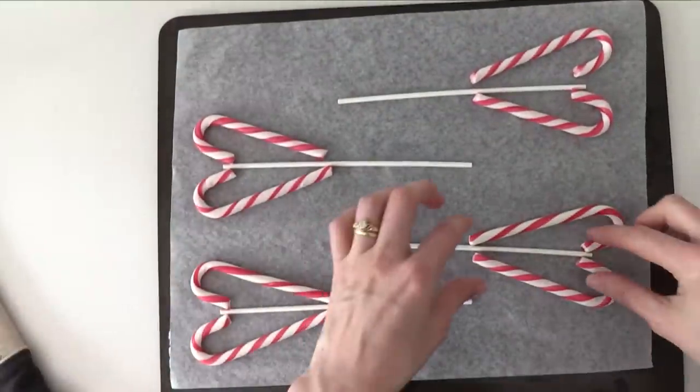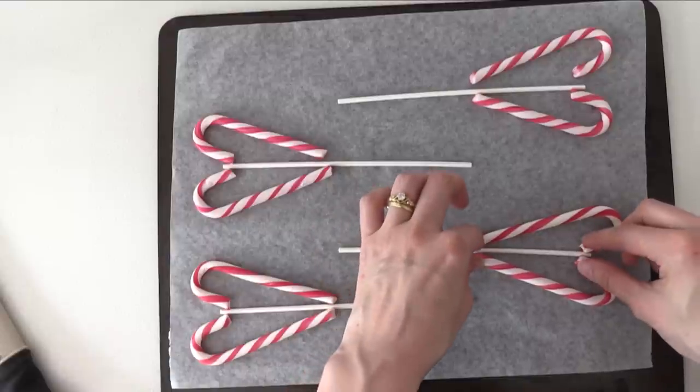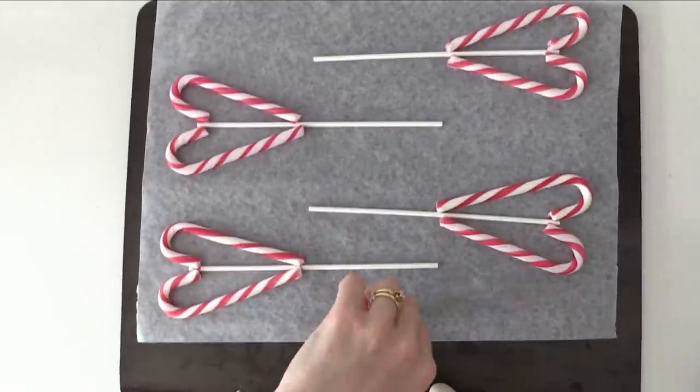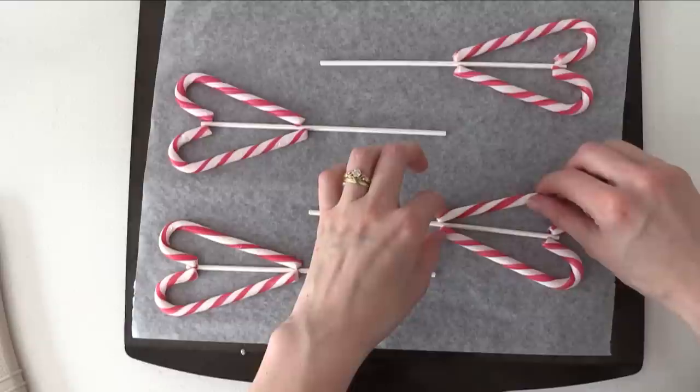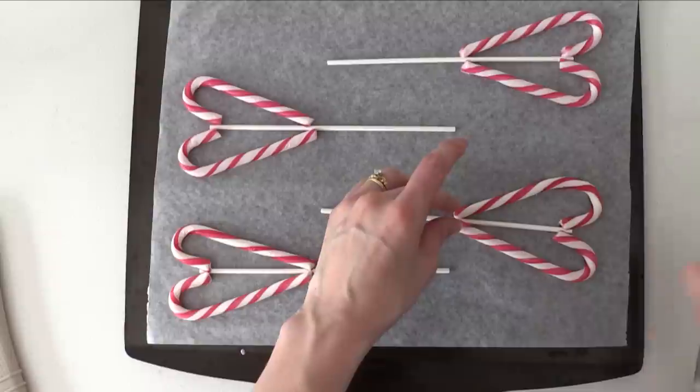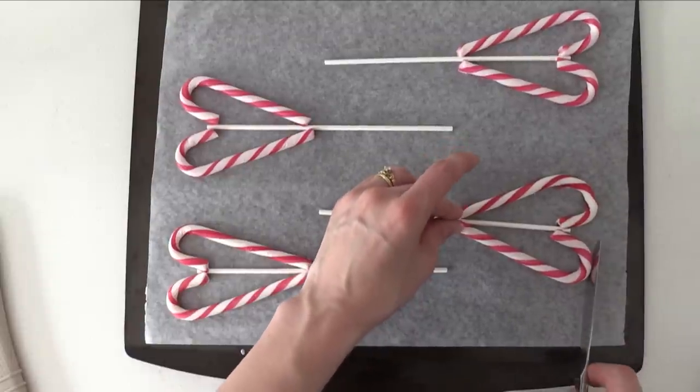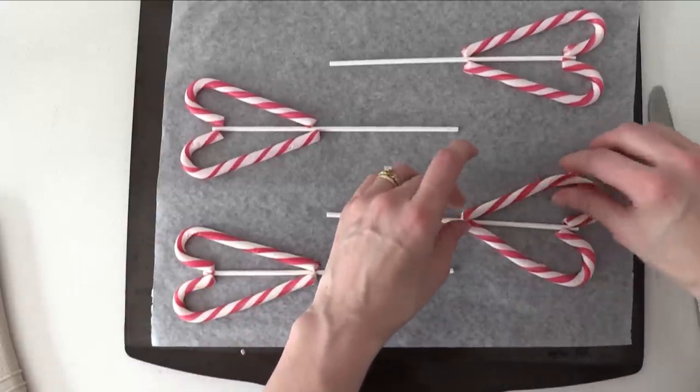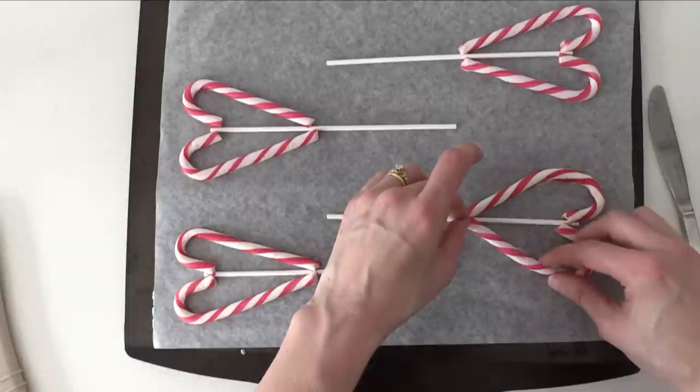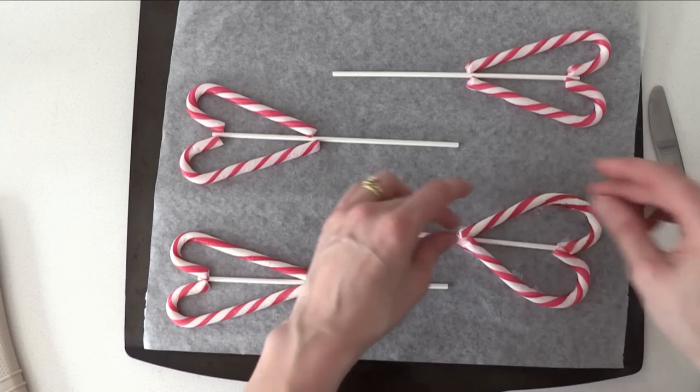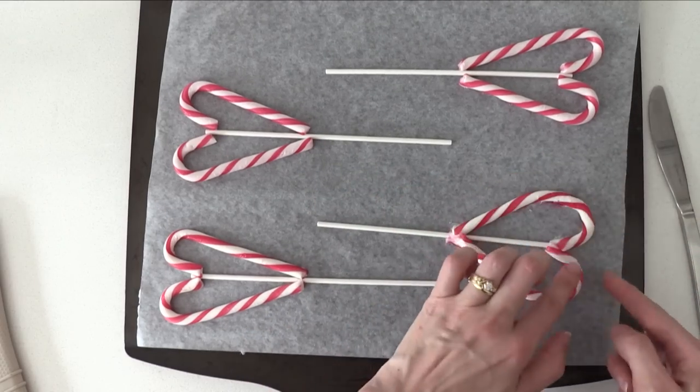Pull them out and have a feel. Now if they are warm enough to bend that's great. These ones are very slightly softened but they are not quite warm enough to bend so I'm going to put them in for 10 seconds longer. There we go that's much better. Now pinch them together onto the stick and use a knife or your fingers just to make them a little bit of a plumper heart shape. You will notice these are still holding their shape. They are warm but they are not too hot to touch. If you pull them out of the oven and they look like they are liquid don't touch them. You have made them too hot and you will burn yourself.